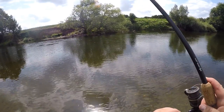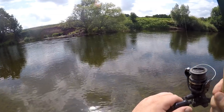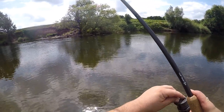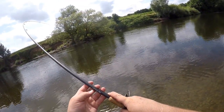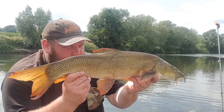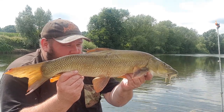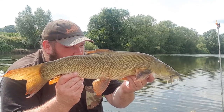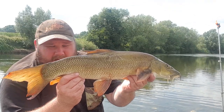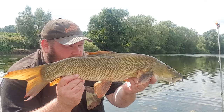Let's see if we can get him in. It's almost certainly a barbel, I would say. And there you go, as soon as he comes in, he's on that run. There's that fish, coming on a simple running rig and a feeder from Dinsmore's filled with halibut, groundbait, Cheshire particle hemp, and that Sonia Bates pellet on the hook.